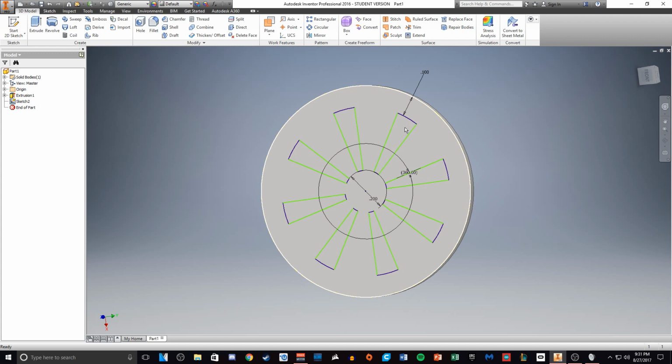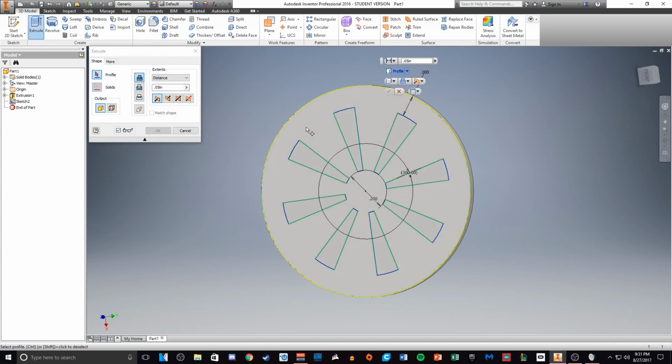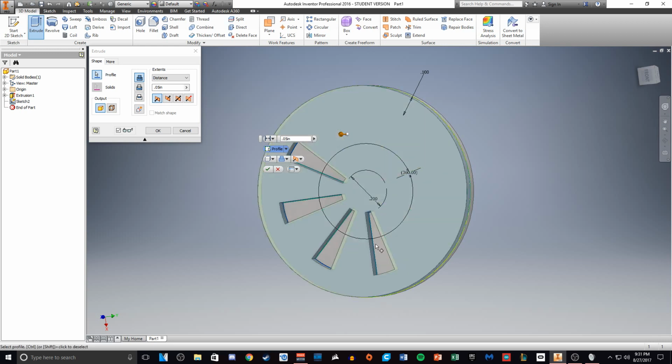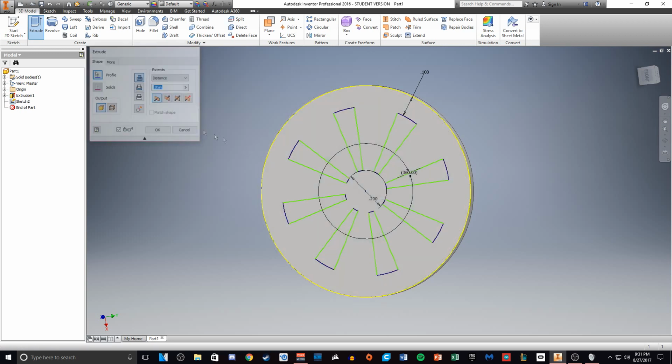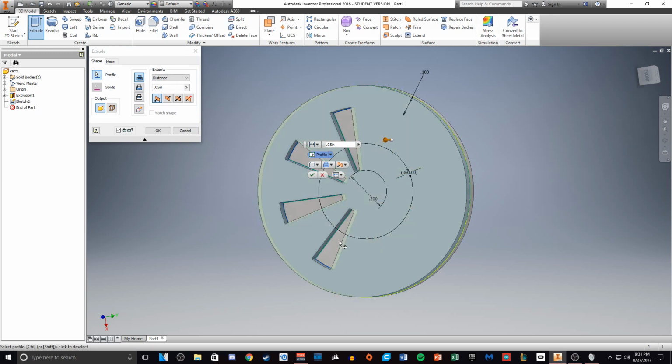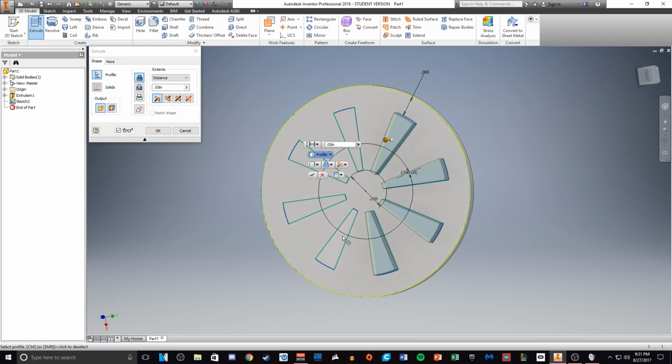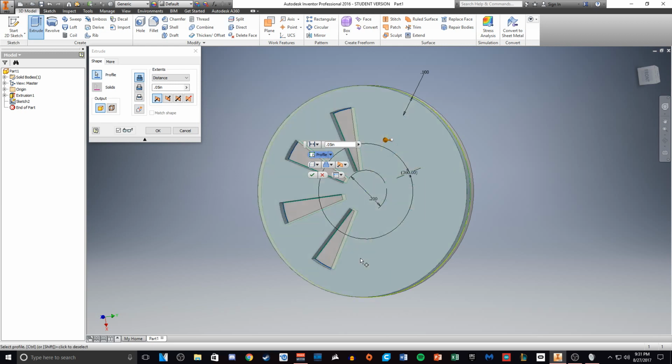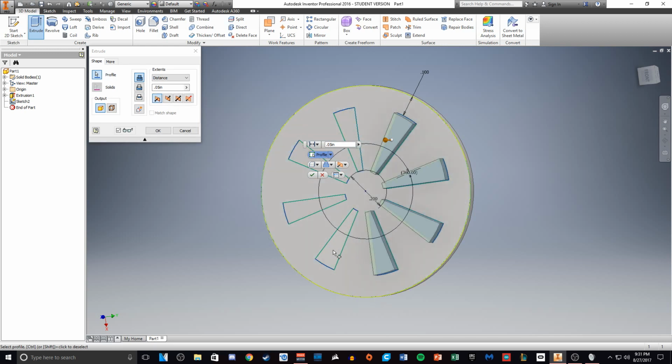And then to cut a hole, what you do is go back to the extrude. You select all of these. Oh, whoops. Let me just do that again. Control, okay. By the way, if you want to unselect something, you just click Control, then you click on whatever you want to deselect.